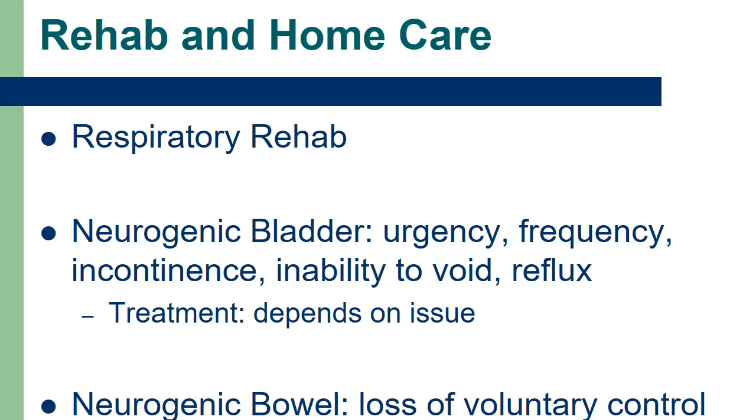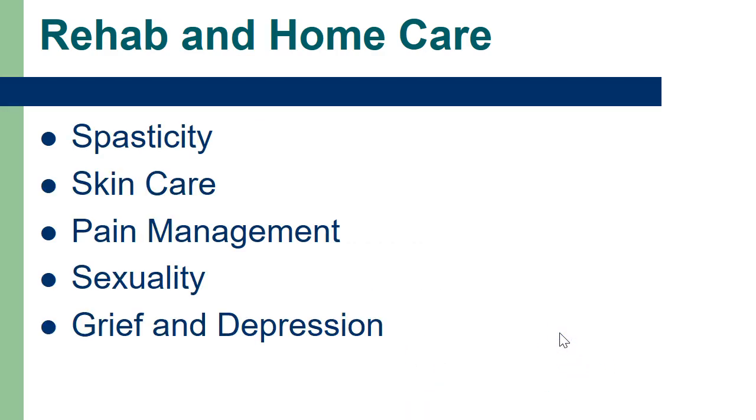So a patient is going to go through a lot of rehab with a spinal cord injury, and we're going to talk about that in class. But anywhere from respiratory rehab, they're going to have bowel and bladder issues that are going to have to be dealt with. They might have spastic movement, spasticity, that is very bothersome to patients. And like I said, baclofen would be an answer for that, that they would take medication-wise.